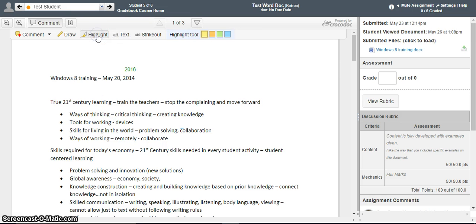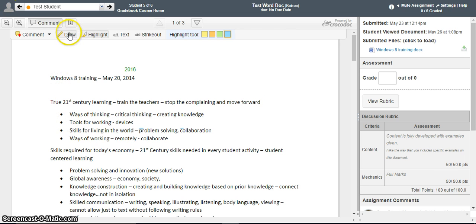Notice there's also a highlight. You may have it where highlighting in different colors tells the student different things. For instance, I can highlight here on collaboration and get the highlight on the page.